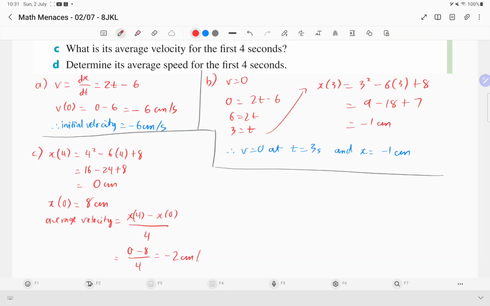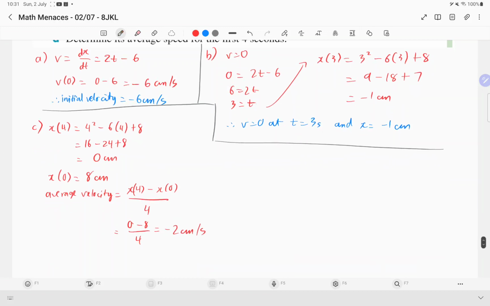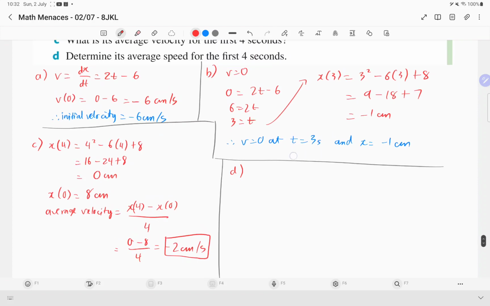Because does it start at... Because if the initial position is 8, if at 0 seconds it's 8, does that mean the origin is 8? It starts at 8, but the origin is the origin. Like the middle, 0. So the position will be 0, because when you're talking about position, it's position away from the origin. That's 8. So then if the position is 0, does that mean it's at the origin? Yeah, it's at the origin, yes.